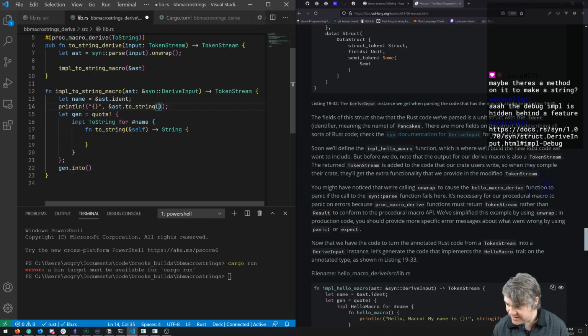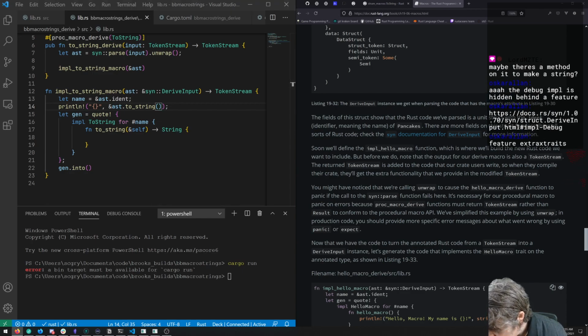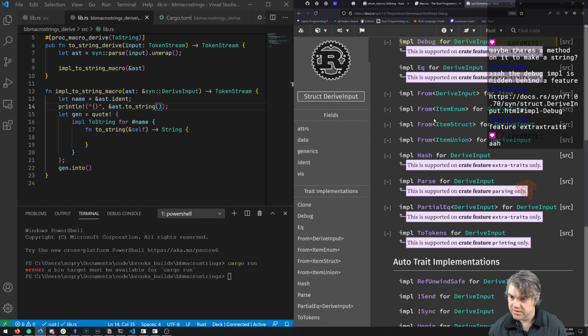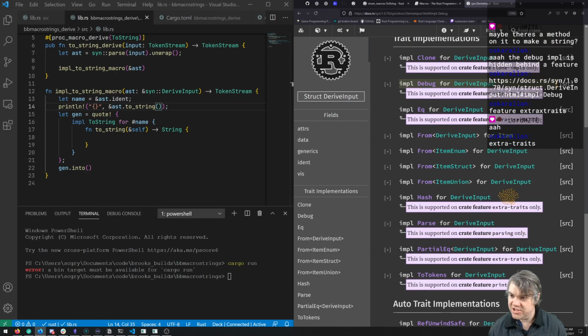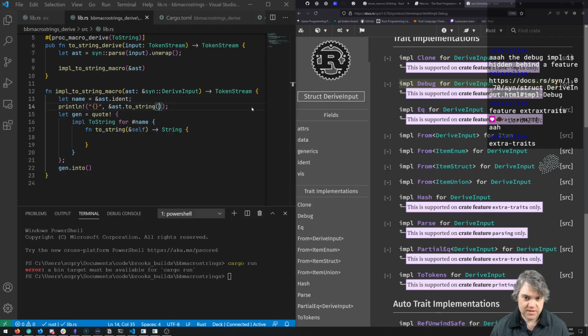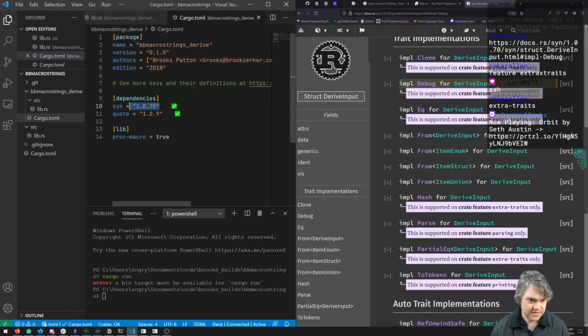The Debug impl is hidden behind a feature. Oh. Okay, hold on. Let's take a look at this. Oh, extra-traits only. Crate feature extra-traits only, and this is for syn. Okay, so this one, syn.